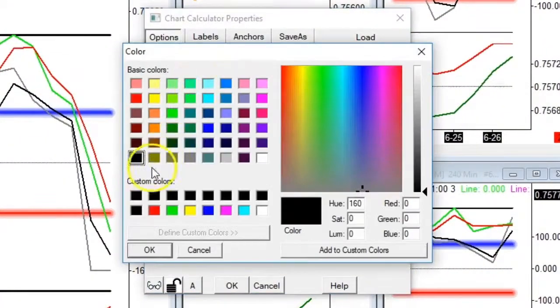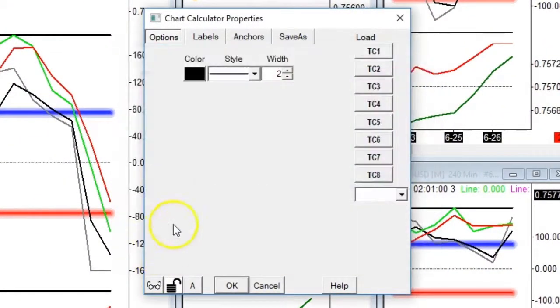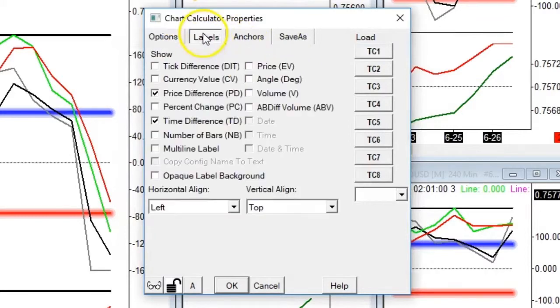I click black. It was green initially, so I hit black. I changed the line width to 2, and I have certain ones I wanted: the price difference, which is right there. It told me it's 25.7 pips, 257 points. I wanted the time difference. This said 0 because it's a straight line. If I come over here and move it over, it'll give me the time difference.